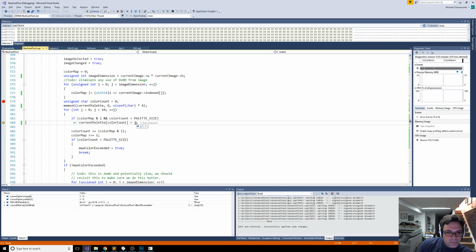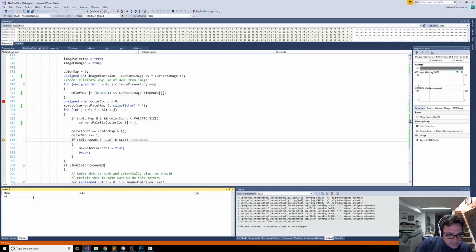Let's see. Yeah, we're just... Oh, I already passed the point where we're setting the bits for the color count. So we've shifted one off.